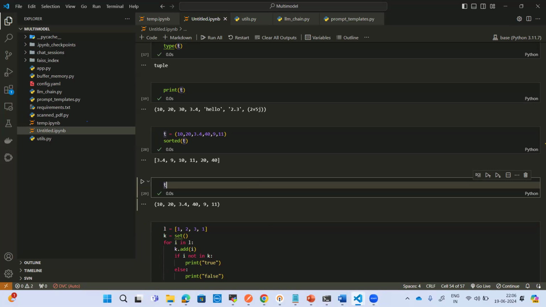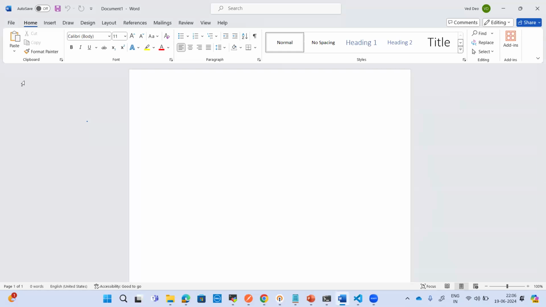Okay, so let's start the string. So how can we define a string? See this, the rule is just one simple rule.